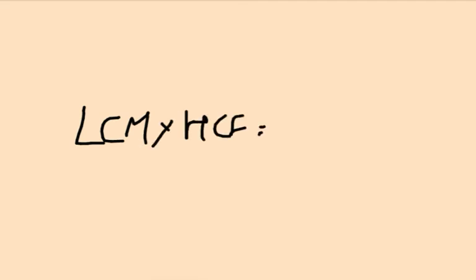Let's begin. The most important formula for prime factorization method, you have learned it in standard 5th or so, is LCM into HCF is equal to A into B. Now A and B can be any integers, and LCM and HCF are the LCM of A and B and HCF of A and B respectively. So this is true forever if your answer is also correct. If your answer is wrong, then you can't expect it to be correct.